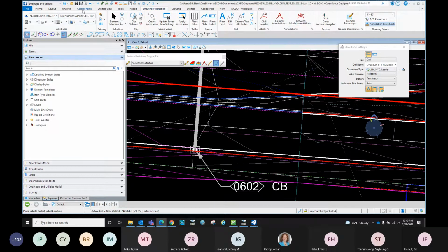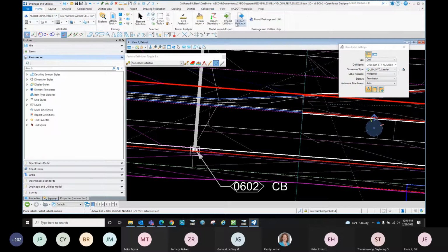If you go to home, you can come to export utilities and you can export Excel, and that will kick off a spreadsheet that you'll save. We'll have to save it in a given location. We'll have 2 files, one for 4 inches per hour and one for the 10-year storm. And then you would open up another one that we're working on that would then read those 2 files and get it formatted in the format that everybody's used to seeing.